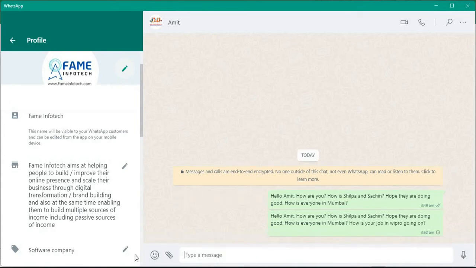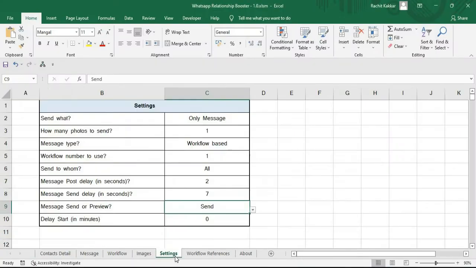You just have to insert the column for the information you want to use in your message, and while writing the message, just refer to that column. You can use it either for your personal use or for any business you want. Instead of sending the same bulk message to everyone, you can send personalized messages to your customers to promote your products and services. Now, let's see the various options that we have in the settings sheet.